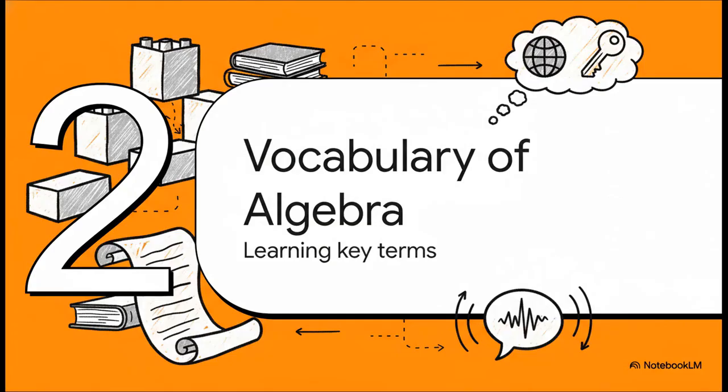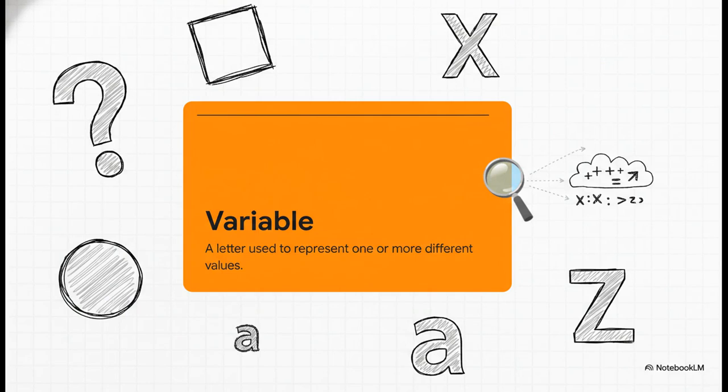All right, on to Section 2, the vocabulary of algebra. We're learning the key terms. So now that we're on board with using letters, let's actually learn the vocabulary. Just like any language, there are a few keywords we need to know before we can start building ideas. And the number one most important word is variable. It sounds fancy, but it's really not. A variable is just a letter that stands in for a number. That's it. So instead of our old empty box, we now use an X or an H or whatever letter we want. It's the exact same idea. It's a placeholder. It's just way, way more flexible.